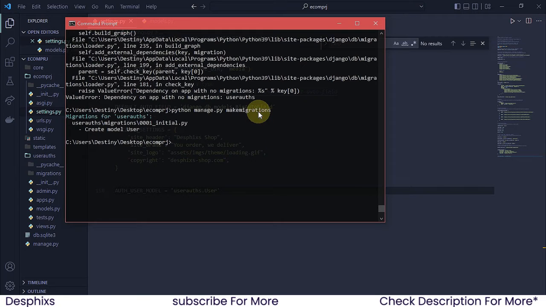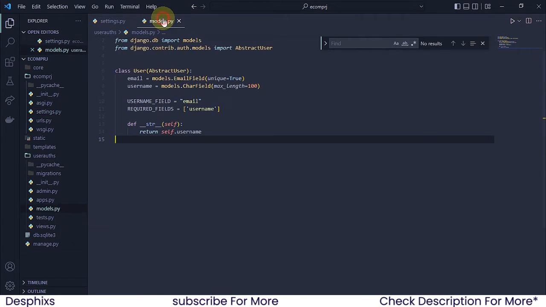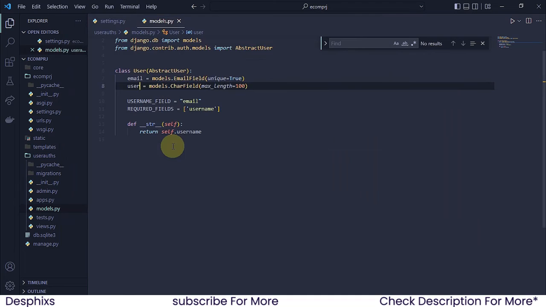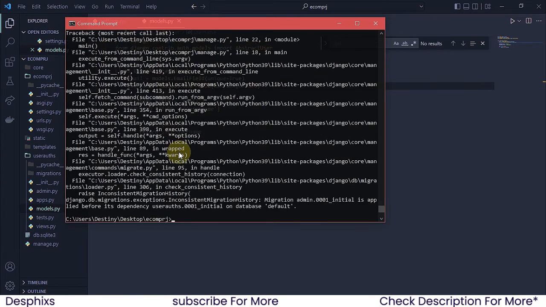So that's where this command makemigrations is coming from. Now, why do we run makemigrations? Whenever you mess around with your model, whenever you play around with your model, you change a field. Let's say I change this username to user, then you want to come over here and run makemigrations again. So it's going to commit this new change over here to the database, as simple as that. So right now, when you make migrations, you also want to migrate. So it will finally push everything that you've done to the database.